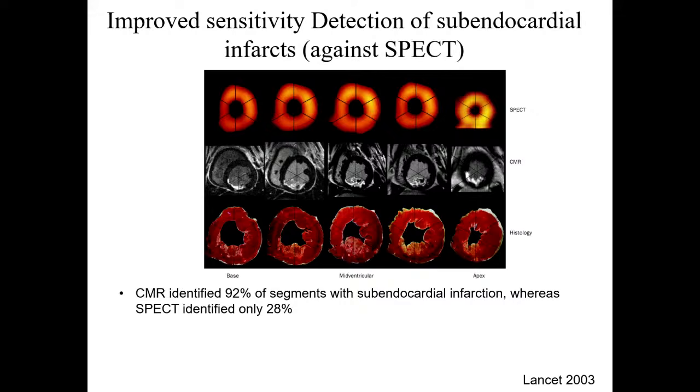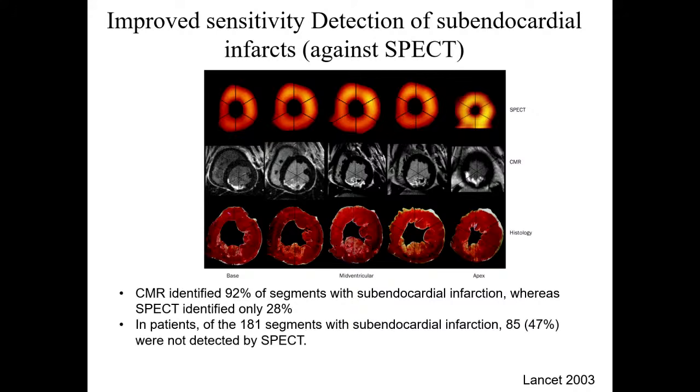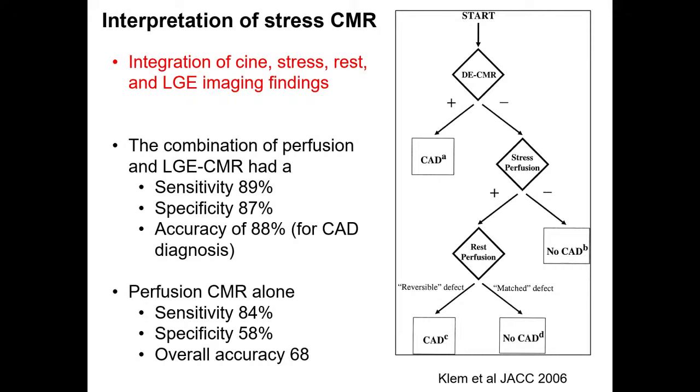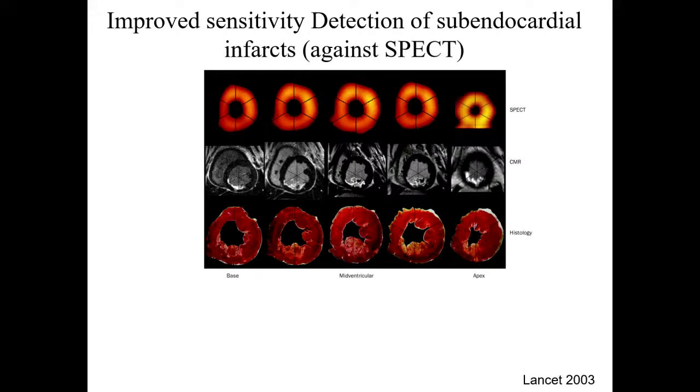So, a transmural infarct is hard to miss, but these little infarcts in the OMs and the circ, as you all experience, can be missed on SPECT. Now, in the patient side, 47% of people with actual infarction were also missed by SPECT. So the high resolution of MRI techniques for scar assessment actually gives it an advantage over SPECT. This is just identification of infarct. But as a result, when you can identify scar better or when you can identify infarction better, your overall assessment of CAD is going to be better. Does that make sense? All right.